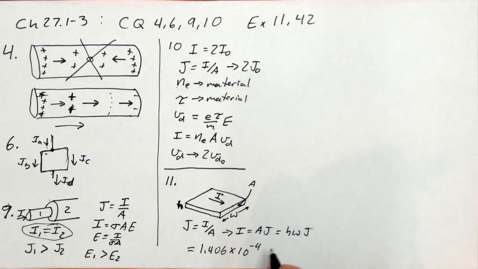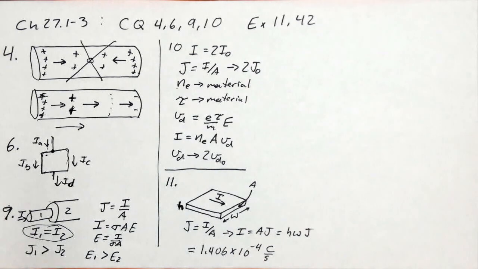And this is current. That is coulombs per second, and it has its own SI symbol of amps. So that's the same thing as A equals amps. I often like to just keep it in terms of coulombs per second because that's a little more fundamental. So that's the current. That's how many coulombs are flowing past a point in 1 second.